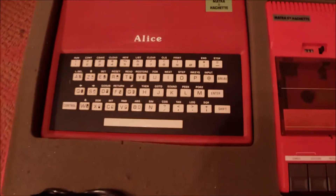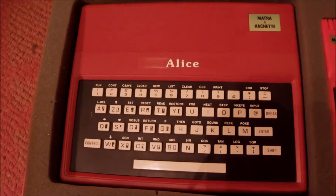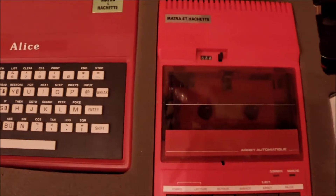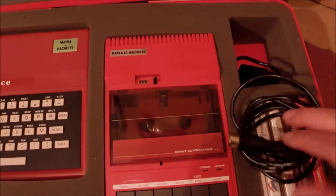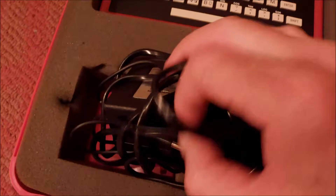ALICE is a French machine, similar to the ZX81, based around the Motorola 6803. It comes in a complete package with a SCART cable, some software. I think there is an introductory tape right there, cables for the recorder, the tape, the original power supply, and of course the cassette player, which is interesting.